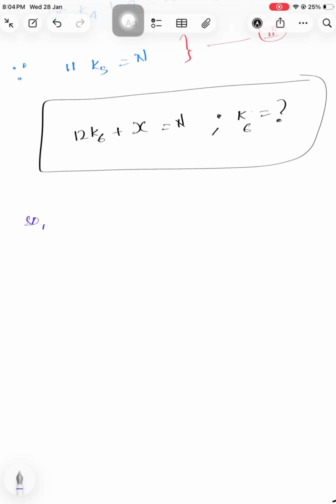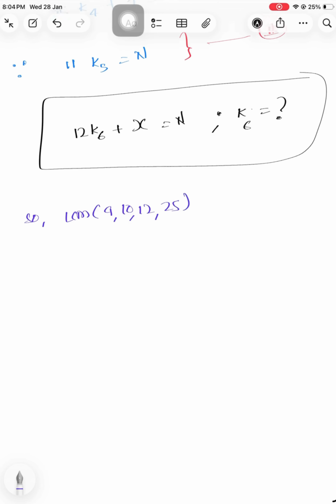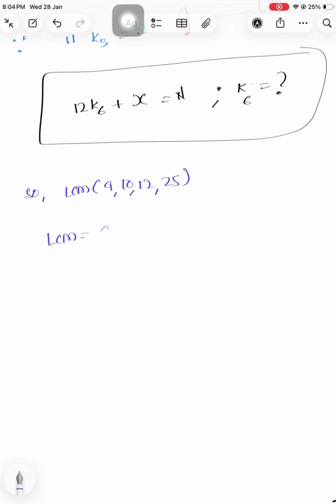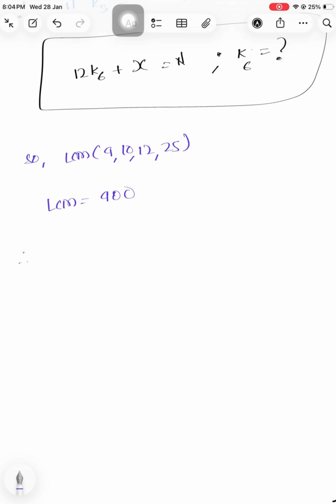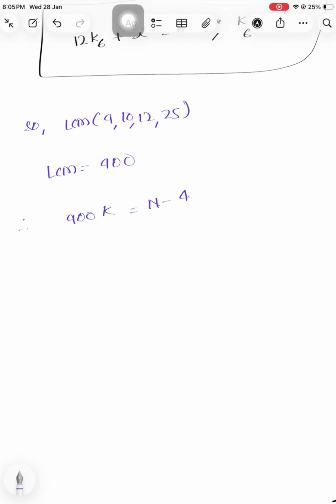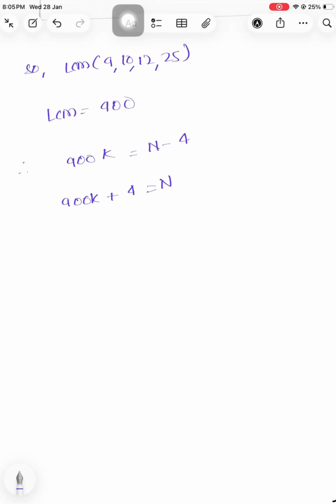And as per the problem statement, the examiner wants to know that if that n is divided in teams of 12 members each, then how many such teams can be formed? So we can also say that this 12k6 must be having some remainder, let's say x, and we are not aware of this x. I mean, x can also be 0, 1, 2, 3, 4, any such numbers that we are not aware of.